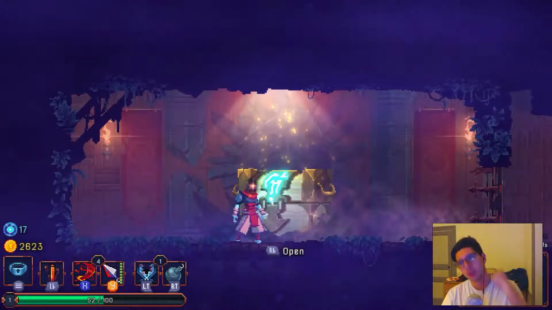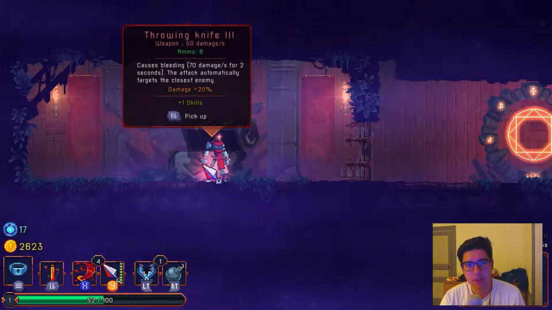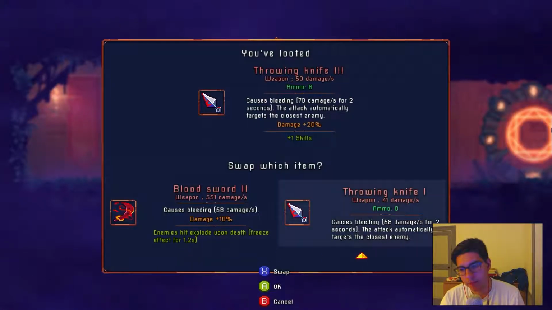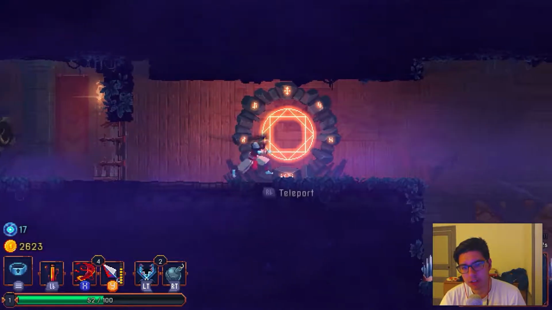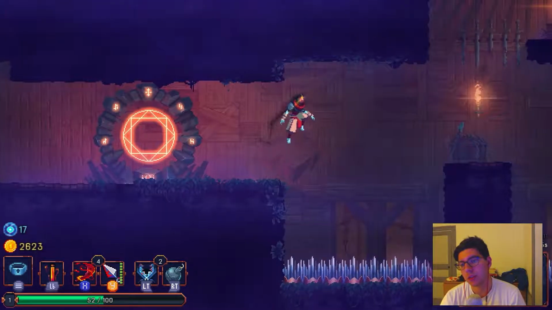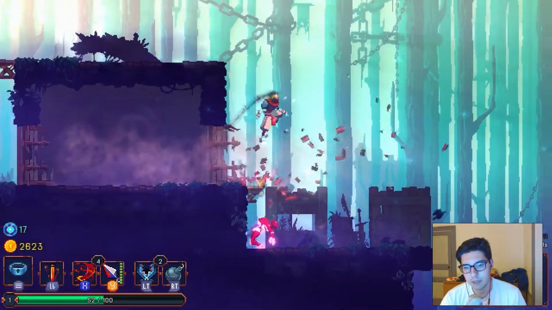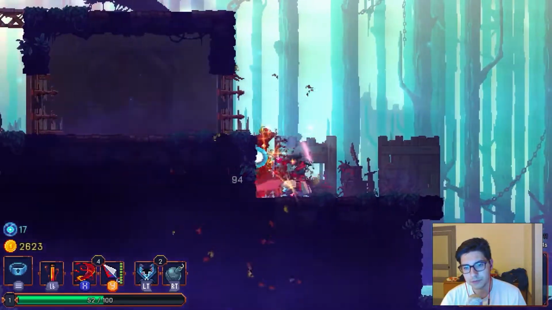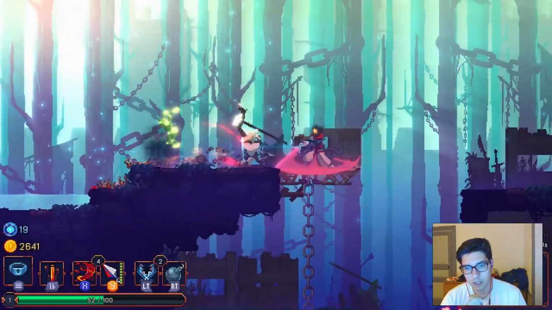Yeah, chests, of course. Yeah, in this chest you can get one item. As you can see, it's called throwing knife 3. You have throwing knife 1, which deals not too big damage. Throwing knife 3 deals bigger damage, and it gives us plus 1 skills. So as you see right now, my knives are... Yeah, you can see that. My knife deals bigger damage, and my bombs are better. Ah, crazy.